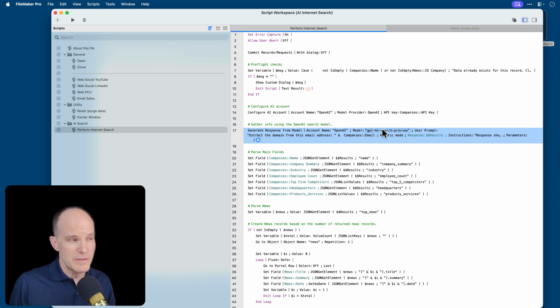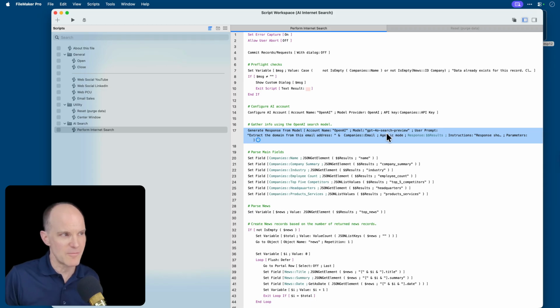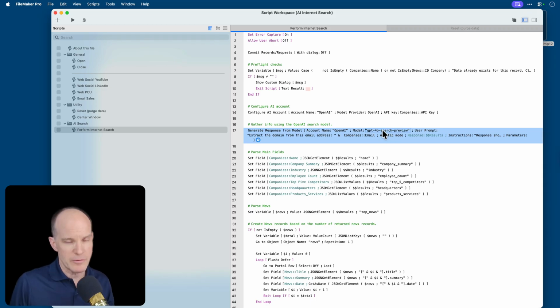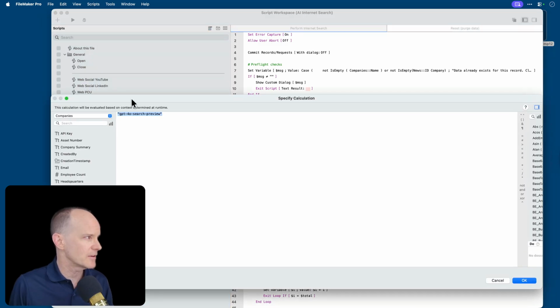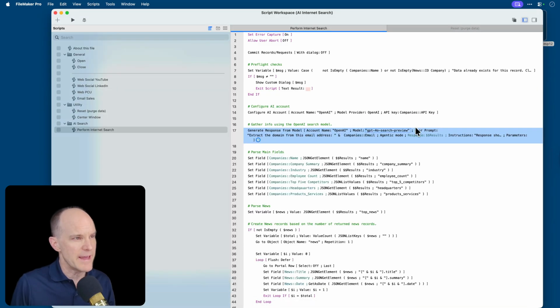And then we choose this model, which as of this recording still works, but by the time you watch this, this model may change. They may have dropped the word preview, they may have added to it, they may have removed it altogether. It's hard to say what they're going to do or how they're going to incorporate it, but this is an OpenAI model dedicated with the ability to do a search. So that's what I'm calling here, GPT-4o search. That's in the form of a calculation too, so if you needed that to be conditionalized, you could do that.